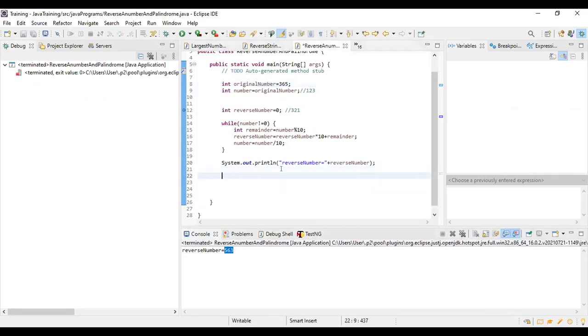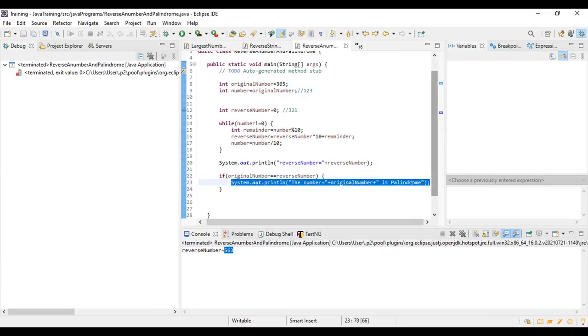See, it is reversing. After reverse, palindrome is what? Just checking a condition. Whatever the original number we had should be equal to the reverse one. Reverse one we are storing in this variable. If this condition is satisfied, we can say the original number we initially gave is palindrome.